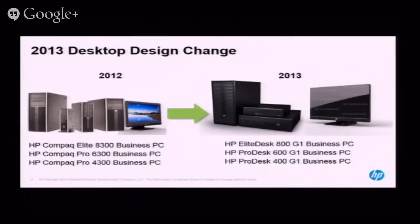This is the new look and feel. As we make these changes, we're also doing a branding change. We are trying to get very similar in how our products look — whether it's a notebook, a desktop, or a workstation — they'll all look the same. Similar coloring, similar features. We kind of got away from that in the last few years, and you never really knew it was an HP notebook when you looked at it. You will be able to from now on.